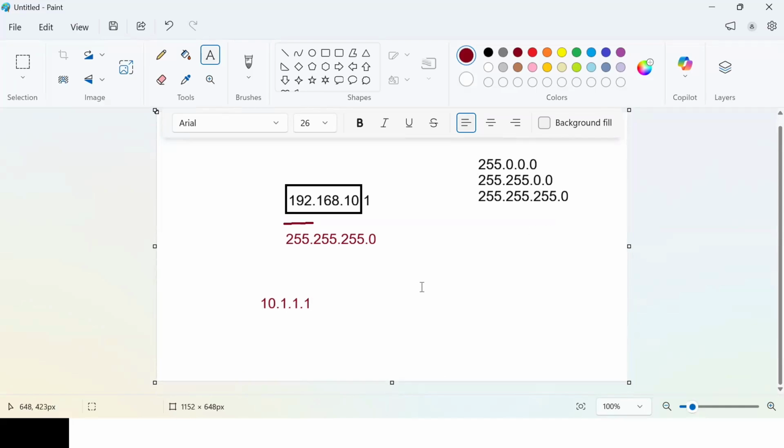What will be the host in this case? Can anybody tell me? We have the whole IP here, 10.1.1.1. Now I have the subnet of 255.255.0.0. I want you to confirm.